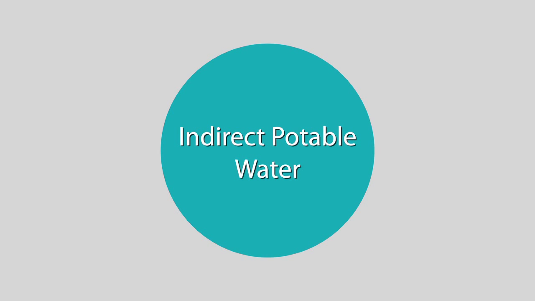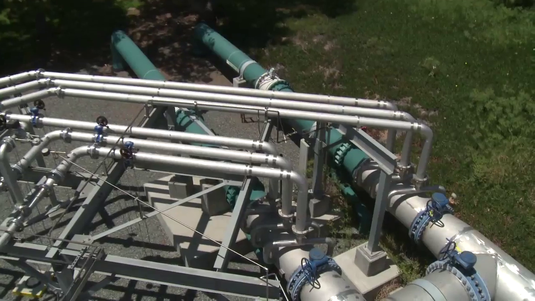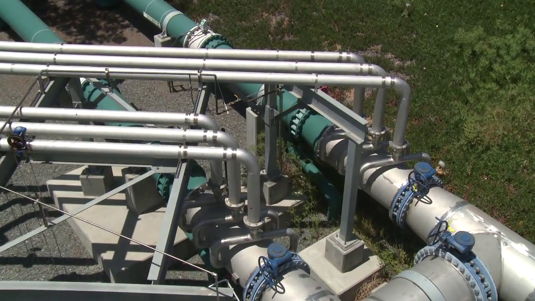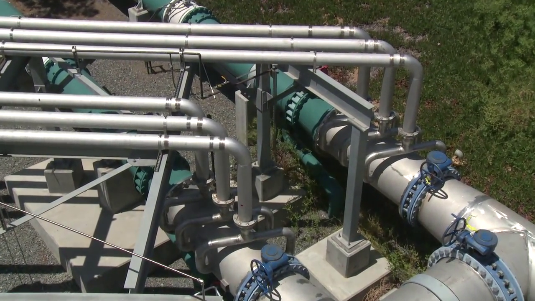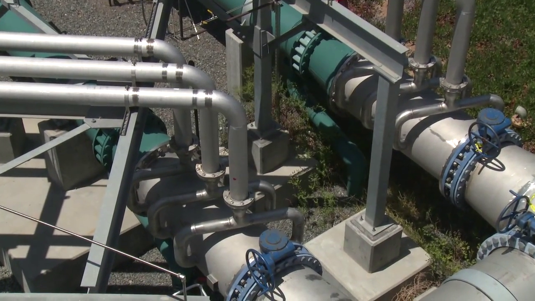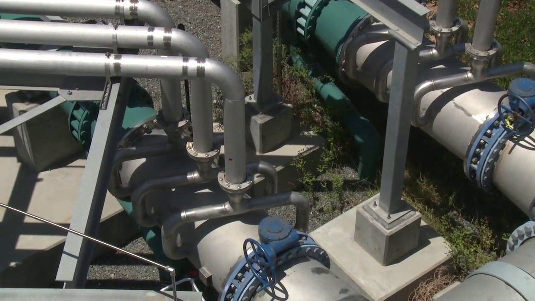We make indirect drinking water. The first stage is secondary effluent comes over into our plant. The first stage we have is ozonating that water. Generally, the reason for ozonation is to break up small organic compounds so it won't clog, if you will, our microfiltration system, which is the second stage.